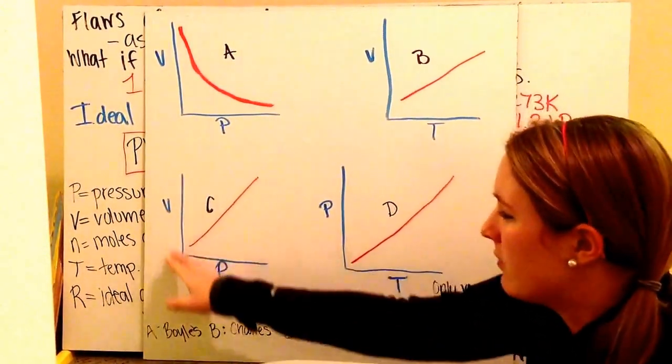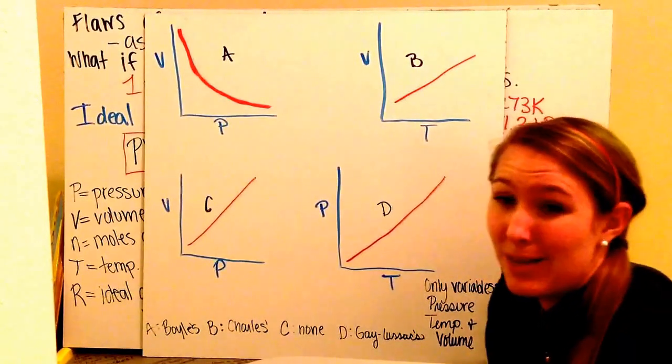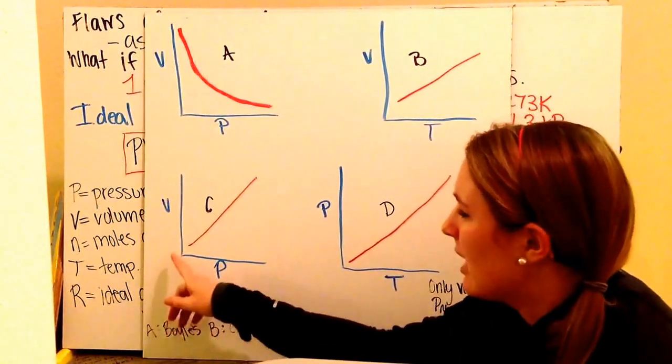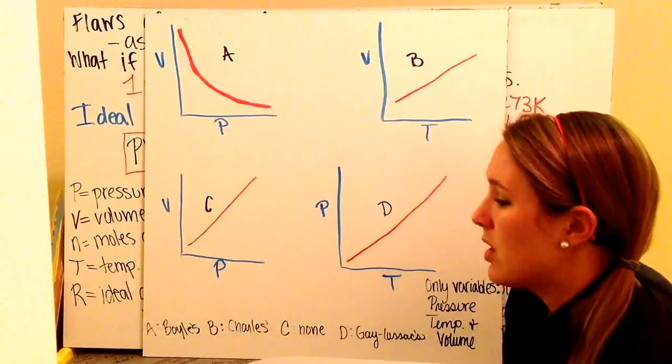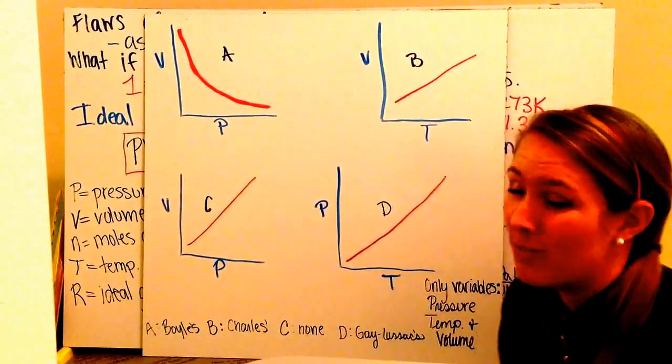My third one, I have volume and pressure. Again, I look and I say my temperature is held constant, so it could be a Boyle's law equation. At the beginning, I have low volume, low pressure. At the end, high volume, high pressure. So this would show that they're directly proportional, and I would see if that fits any of my gas laws.